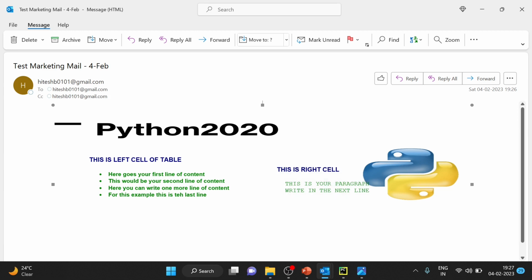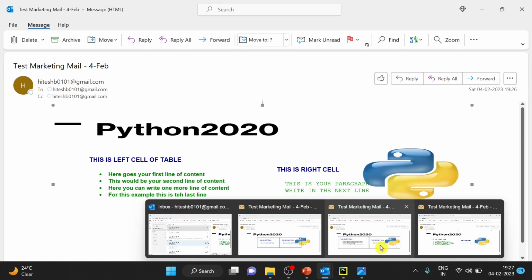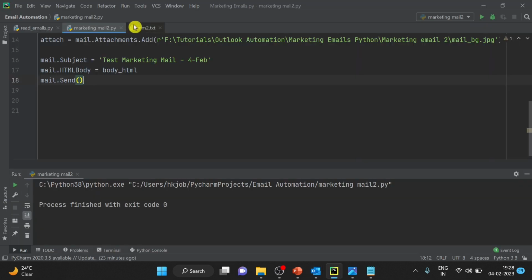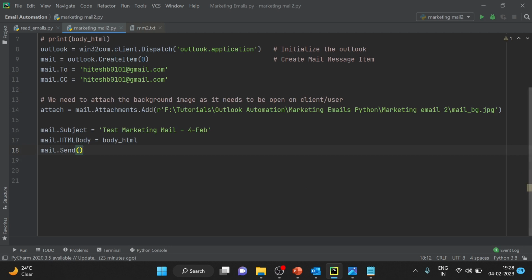Now we will see one single line from start to end. For that, in this table, let me show you from the first email, we have to add one more row here and then merge both of these cells. So how to merge cells in HTML is the keyword here to learn. I will go to the HTML file now.